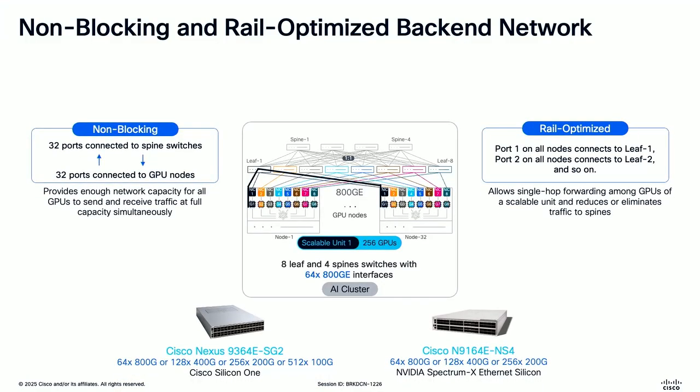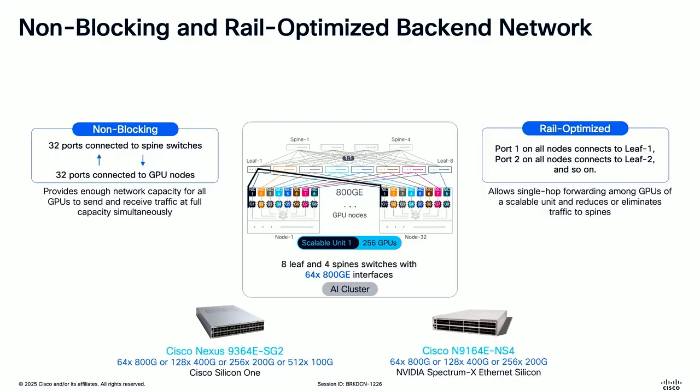When we talk about these AI cluster backend network designs, there are two newer concepts here that have not been seen before. Number one, we design these networks in a non-blocking way. Most of the time, with some exceptions to this rule, what do I mean by non-blocking? If you take the example of a 64-port switch, we take half of those ports, 32, and connect them to the GPU NICs, and the remaining 32 ports connect to the spines.